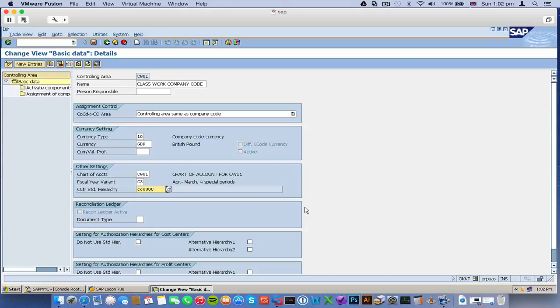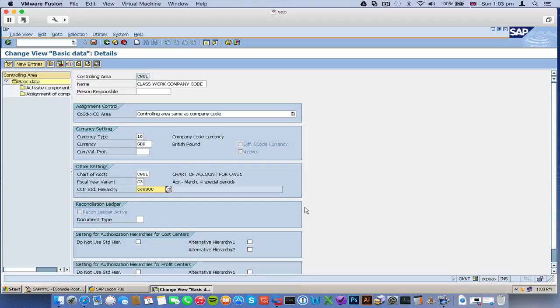So that hierarchy they decide, and then they follow the strict naming convention. The first two characters belong to region. The next two characters belong to a particular department. And then the next three characters, they do a naming convention for everything. This is what they do on Blueprint. So CCW 000.